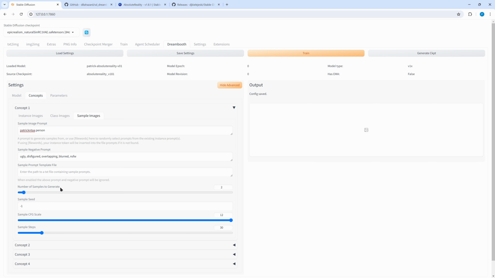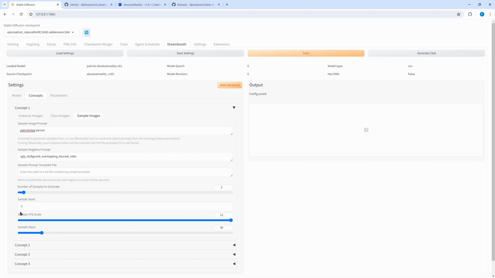Regarding the number of samples, well, I usually choose 2. You could use more of these sample images, but keep in mind generating all those samples takes time, and you could even think about setting it to 0 because this speeds up the training process, although you cannot follow the development of the training anymore. So I would suggest to have at least 1 or 2 samples being generated in order to follow the steps of your training process and the improvement during the whole process.